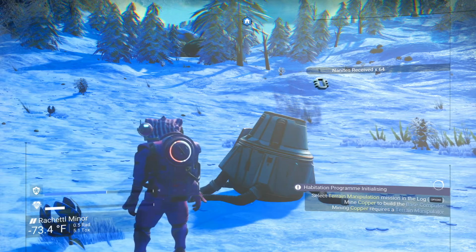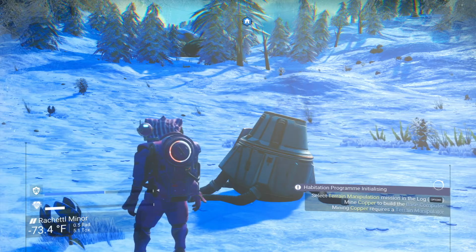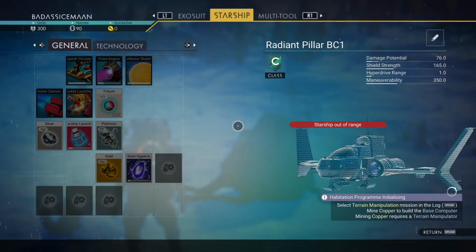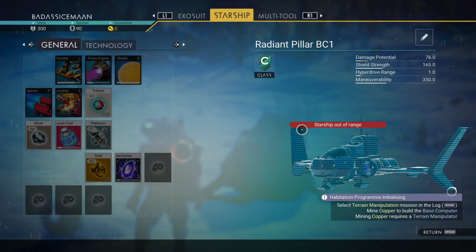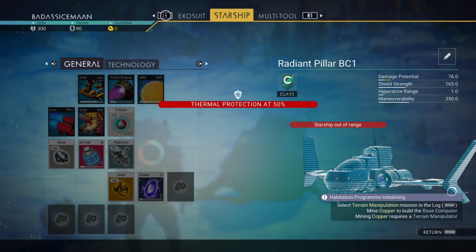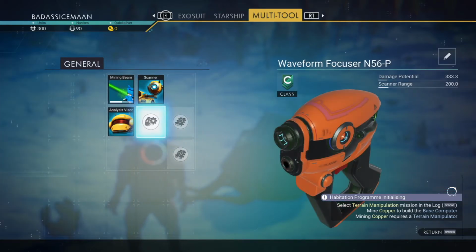All right, to follow along with the mission log, let's go into our thumb pad, the scrolling pad, the mouse pad on the PlayStation controller. You just press down on that. That will open up your inventory. I don't know, for some reason, if you leave it in exosuit, it'll open up in Starship. Or if you leave it in Starship, sometimes it'll open up in multi-tool. I don't know why it does this, but it does. So we can either use your mouse, which is your left thumb controller on the PlayStation, to move it, or even easier, you can just use your L1 or R1 buttons to scroll through.